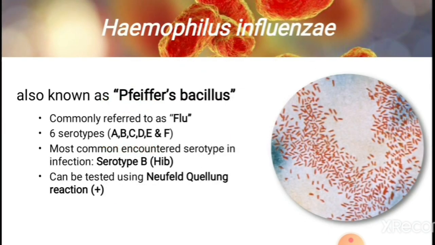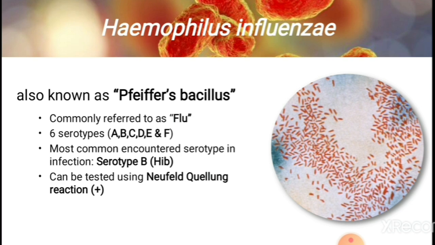Now let's tackle more about the species of our Haemophilus one by one. So let's start with Haemophilus influenzae. Haemophilus influenzae is also known as Pfeiffer's bacillus. As we mentioned earlier in the previous slides, Haemophilus influenzae is divided into encapsulated and non-encapsulated strains. Non-encapsulated strains are part of the upper respiratory tract of humans. Haemophilus influenzae can cause meningitis, commonly in children less than 5 years of age, and they can also cause respiratory tract infection, both in children and adults.